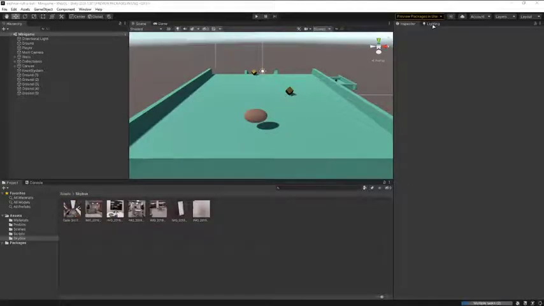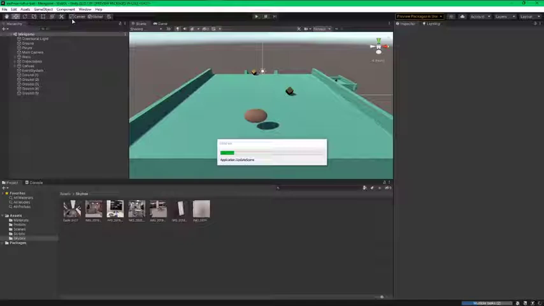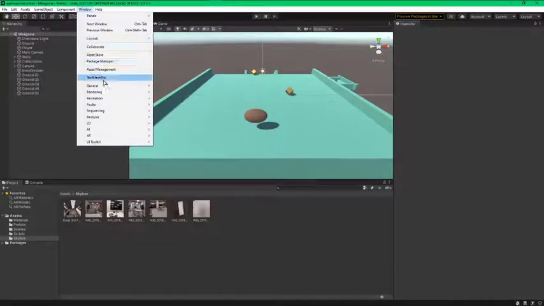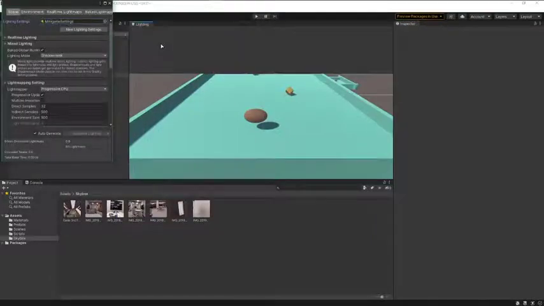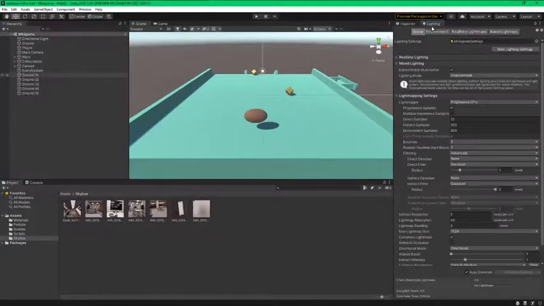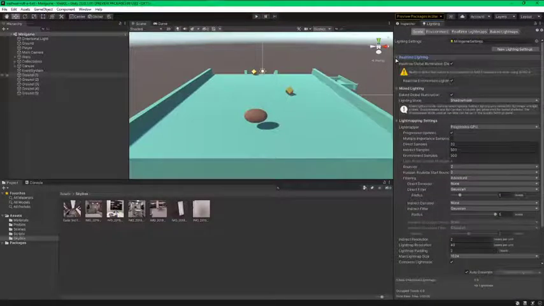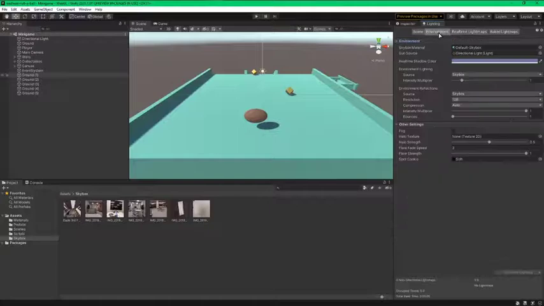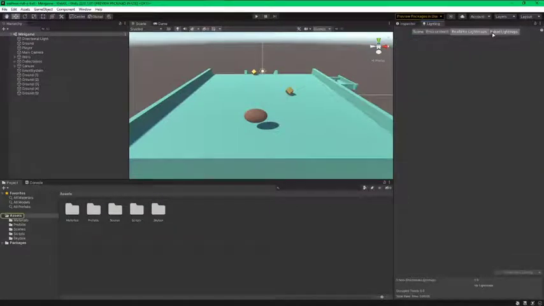First things first, actually, I have this up here already. Let me close that. So one thing that I like, there's the lighting window here. If you ever want to mess around with the lighting, there are so many different settings here that you can try messing with. If you wanted to change the skybox, that's in here as well.